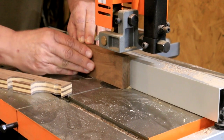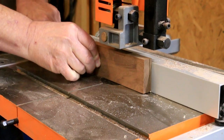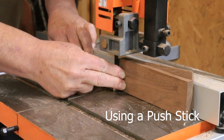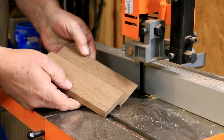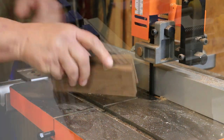Keeping your hand back here and away from the blade until you get all the way through your cut. And now you safely have a beautiful wood that you can glue together.